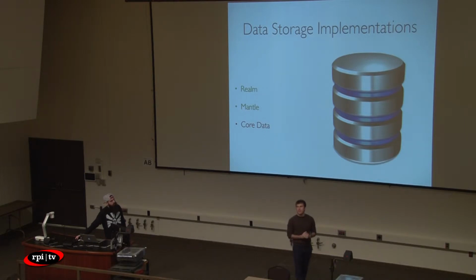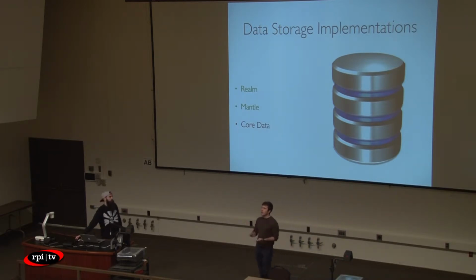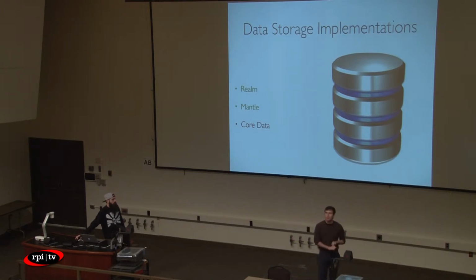The two that exist outside of Core Data are Realm and Mantle. Core Data is highlighted right up there because it's terrible, much like many of the other default Apple implementations. It's really slow, it's hard to set up, it requires a persistent store, and the encryption is bad. That being said, you're also super limited to the types of data that you can store. So what you're going to end up doing is storing a lot of data, but then converting all of it whenever you want to query it. It's really terrible. Instead, I suggest you use something like Realm.